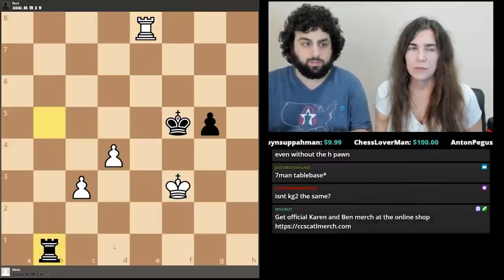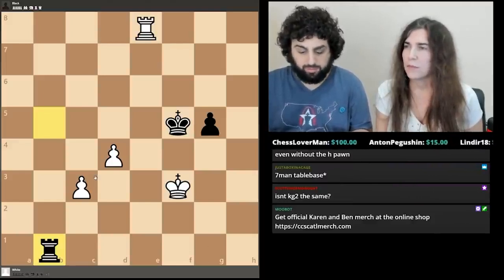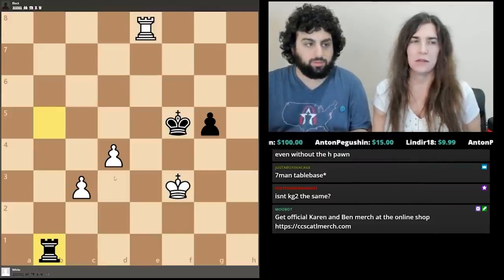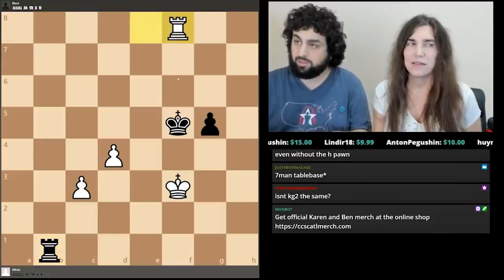Rook b1. Isn't king g2 the same? Sure. Probably get this exact position. He said he checked the tablebase, even without the h-pawn. All right. I believe it. Thank you for checking that. Check.